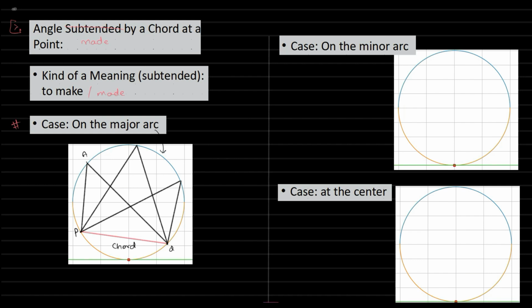It is true for the minor axis also. That is, say you have a chord, again something like this. So here the minor arc is at this end. So this is P and say this is Q or B. Now the diagram will look something like this. So this is the angle subtended by the chord with the minor axis.